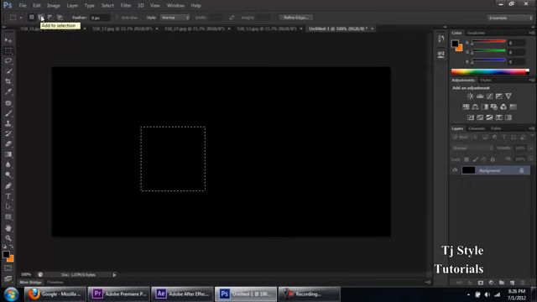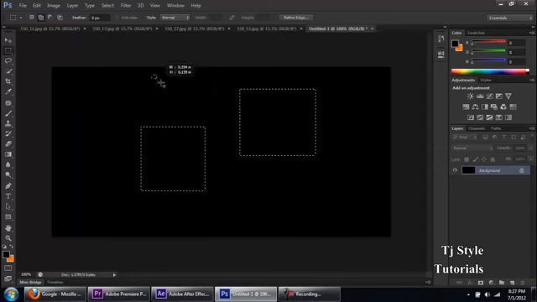If I change my mode to add to selection, if I click on it, the add to selection mode gets activated, and you'll see that this one marquee is selected. If I click somewhere else, outside the marquee, you'll see that I do not lose my selection. So basically what this mode does is it adds to my selection. Say if I drag one more marquee, you'll see that now I'll have two marquees.